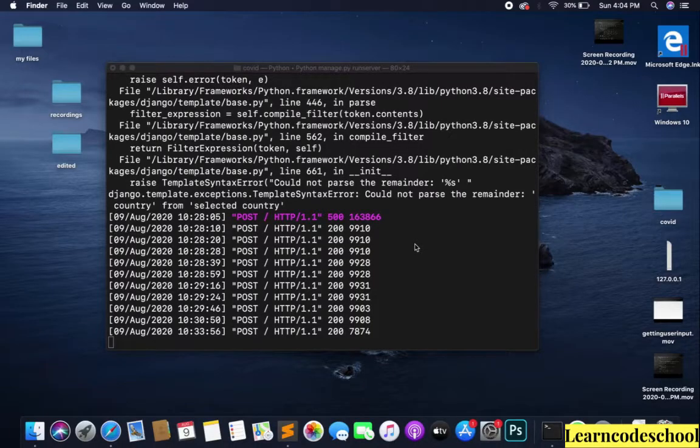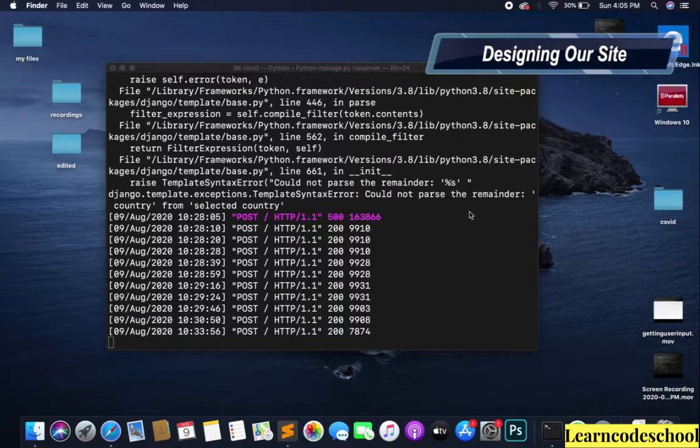Hello everyone, welcome to this session. In the previous sessions we have already completed almost the coding part, and I no longer need this PDF to develop my logic and work with the coding part. And as the coding part is finished, next we have to move to the design part.